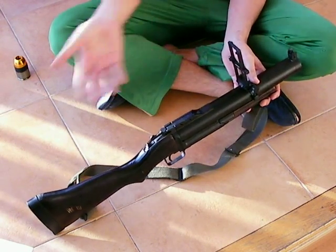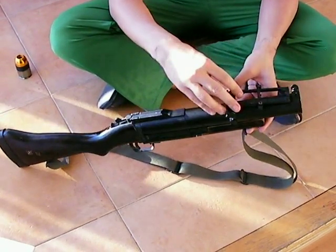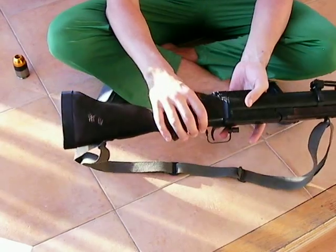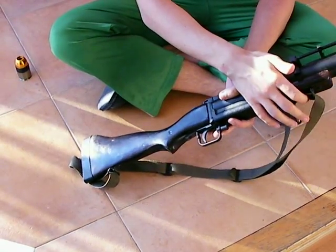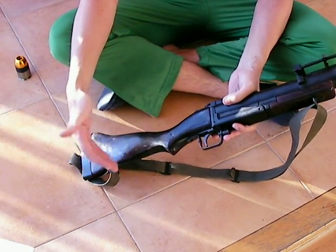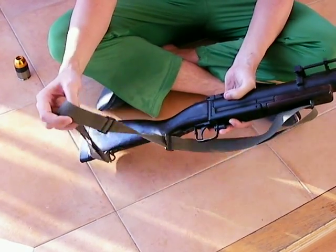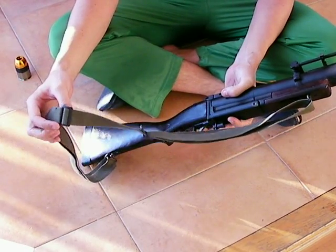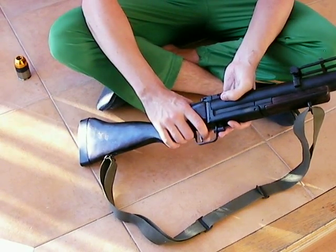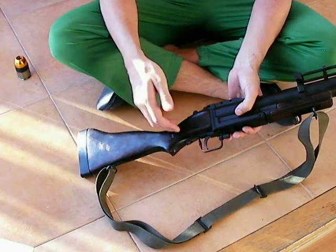And let's be honest, 90% of the time that I'm using this grenade launcher, I'm using it in my room and just fooling around. What else? Sling. You get the sling swivels, obviously, but you only get a cheap black sling. It's not very good quality. I threw it away immediately. I just got this old Chinese canvas sling for like $2 or $3, and it looks exactly the part. It looks time period correct.